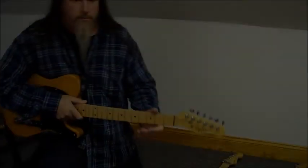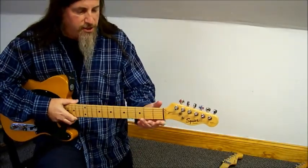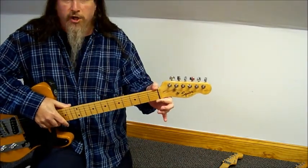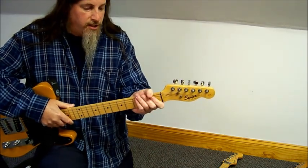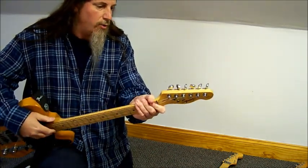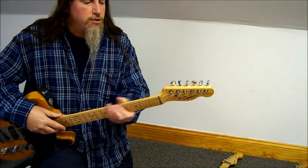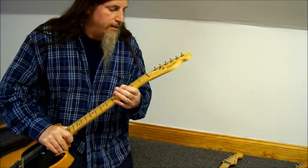So let me see if there's anything else that I want to talk about, and then we'll wrap everything up. So this guitar here, the Telecaster, I wanted to mention also. The width on this neck is 40, just like the last two that I did. Oh, and it's crafted in China, 2007, so not Indonesia, China.